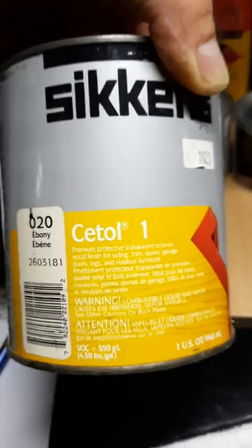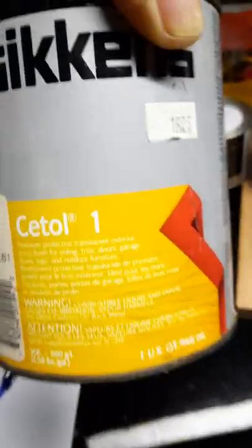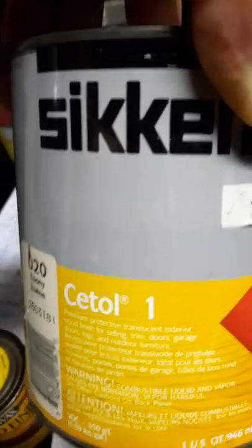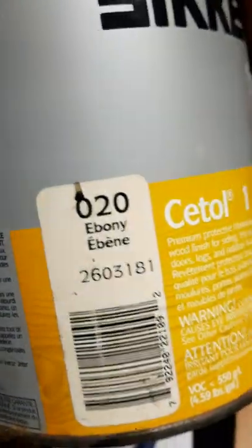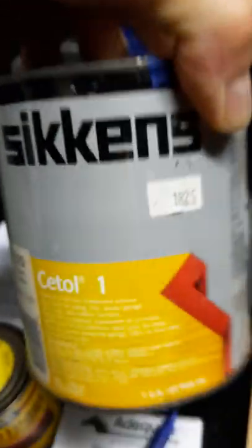Pro Lux — these guys told us for years they'd never be in Home Depot or Lowe's. Well, PPG bought Sikkens. They don't even know what this stuff smells like, and we've been selling it for 30 years. So if you buy Sikkens now, you're just getting that. This is ebony — they discontinued this color — but we've got the Czar Baby Grand and we can create the same effect.